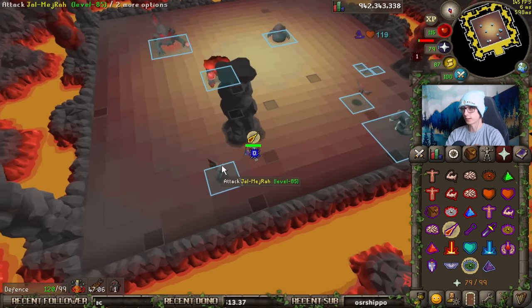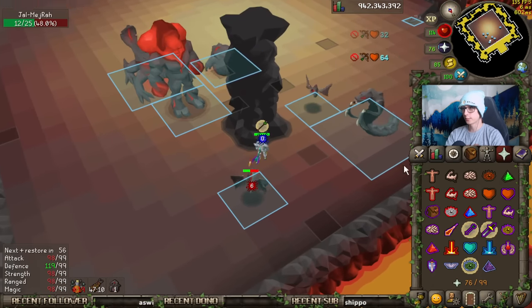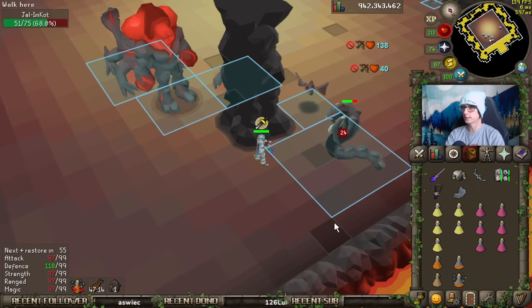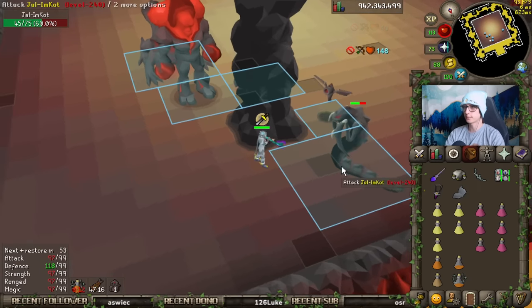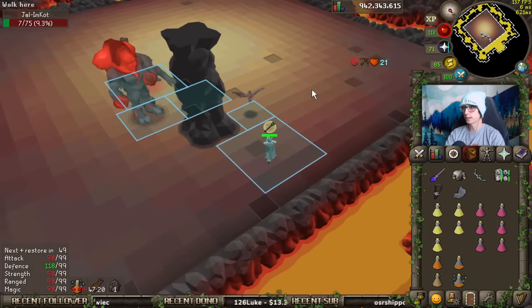Might take a hit here, that's okay. Let's pray range for this guy while we deal with him. And then melee when this guy gets close. My last dose of divine is running out in about 15 seconds, so if I use one now, I'm gonna waste it. So let's just chill and kill stuff. There goes the pillar, we didn't really care about it anyway.